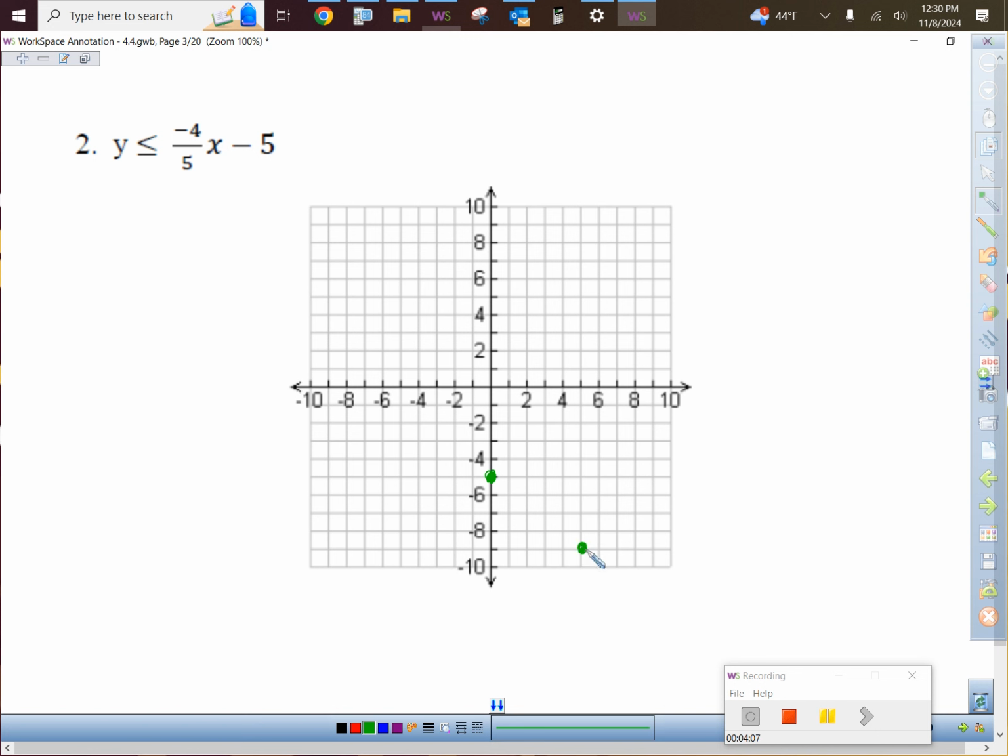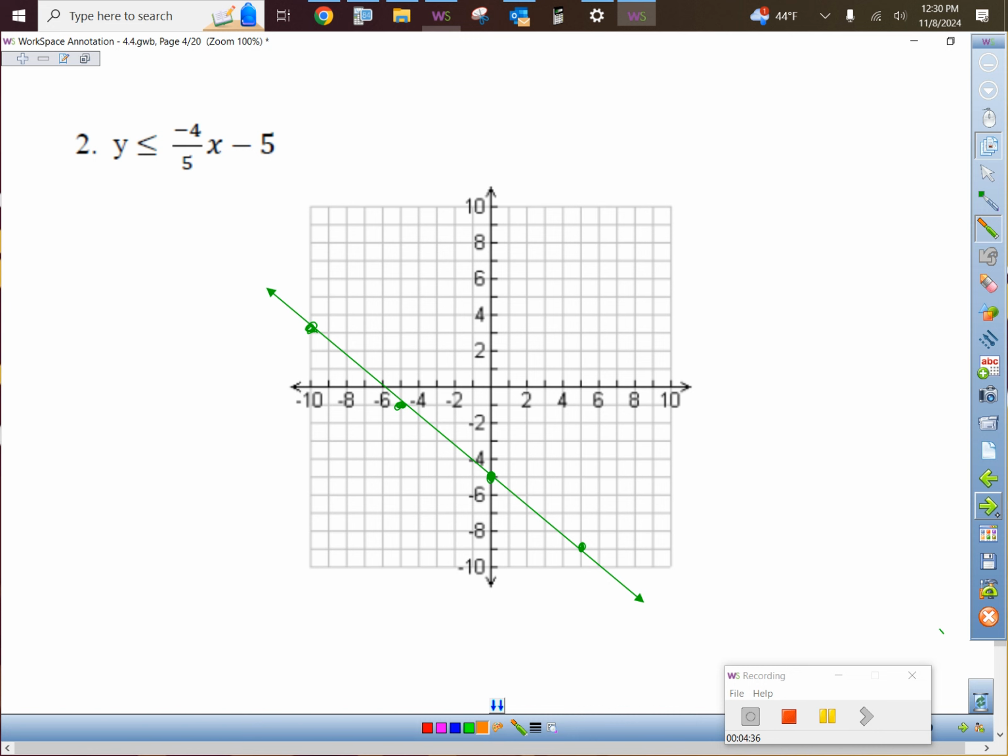I can't do that again. I'm out of space. I can't go down 4 to the right 5. So how about going up 4 and to the left 5? And then up 4 and to the left 5. 1, 2, 3, 4. And then here's the question that you got to ask yourself. What kind of line? Does that have an equal to bar or not? Yes. It's like open dot, closed dot. Isn't this a closed dot scenario? It's a solid line. It is your normal solid line like you're used to.